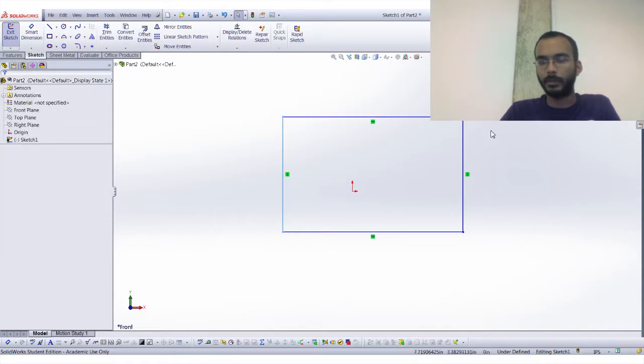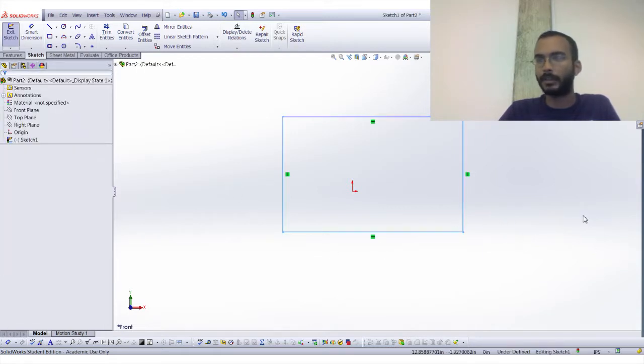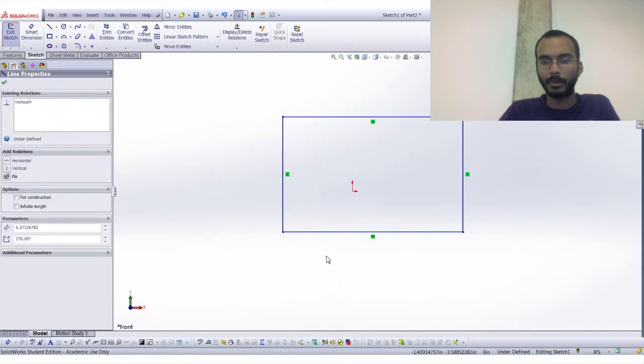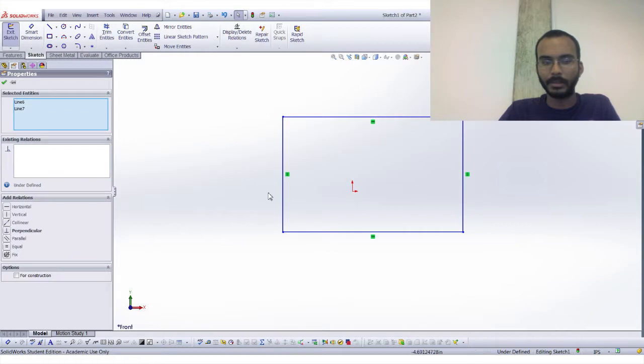If I click over here on the far right and I click and drag, it gives me a different color box. It gives me a green box, and it selects everything that's partial. So it'll select all three things. So it ends up being really useful, depending on if you're dragging left or right, depending on how you want to do selection. So if you only want one side of this, it's far easier to drag from the right and grab the whole thing than from the left, where you might get 2 lines instead.